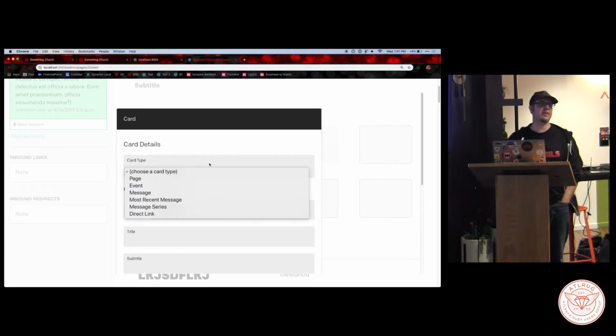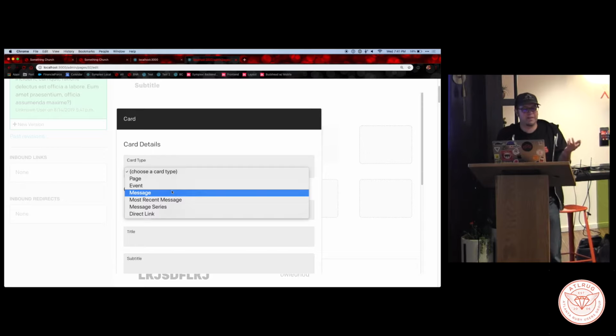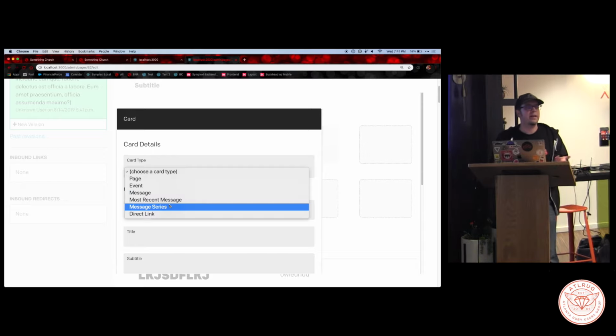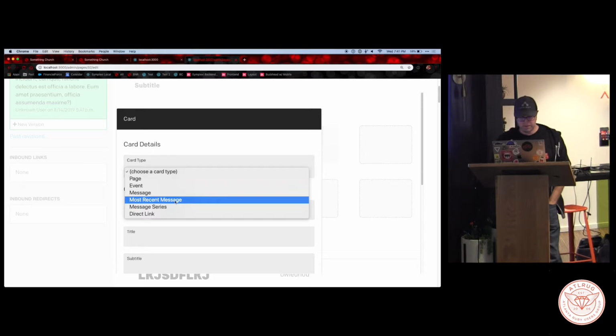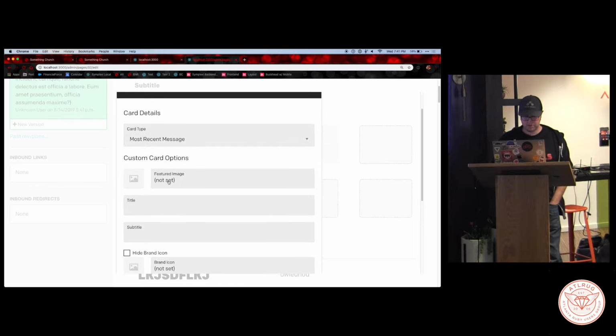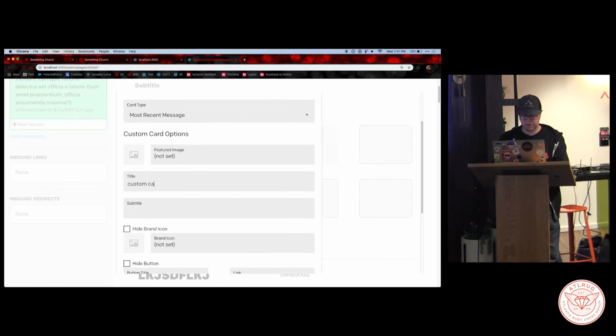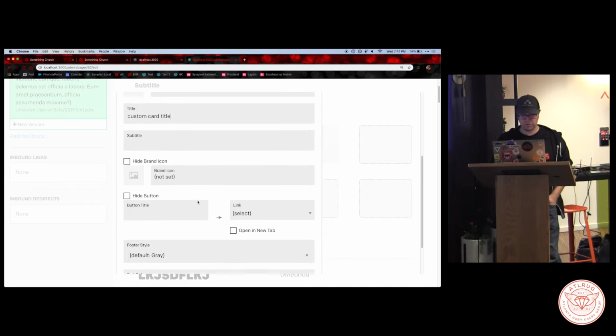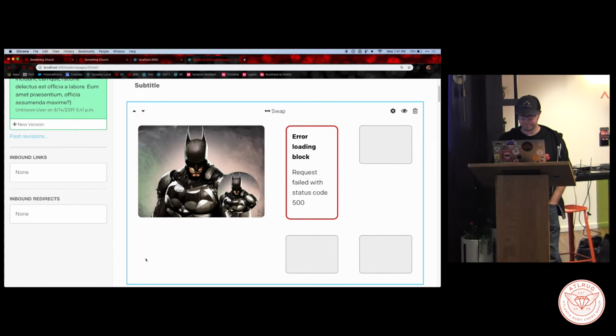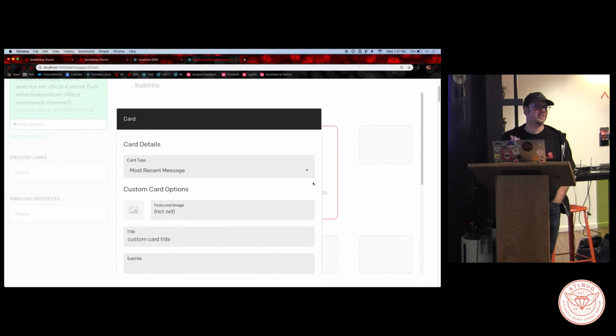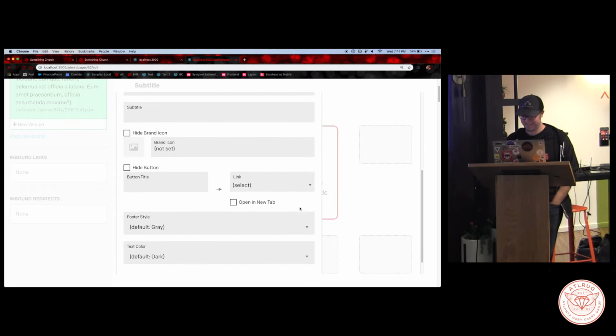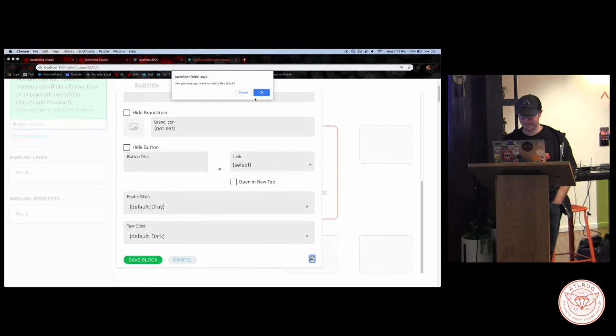So this gets at some of the custom things they were getting at, like these church messages or message series. They wanted to connect into their system to do that. So we could just say, give me the most recent message. You can set a custom title, a custom card, all these different ways to override stuff. You can link somewhere. You get a server error, that's good. But you can report a server error in a nice, friendly way. I rolled off the project now, so it's somebody else's problem to fix that. But anyways, let's move away from that error message.